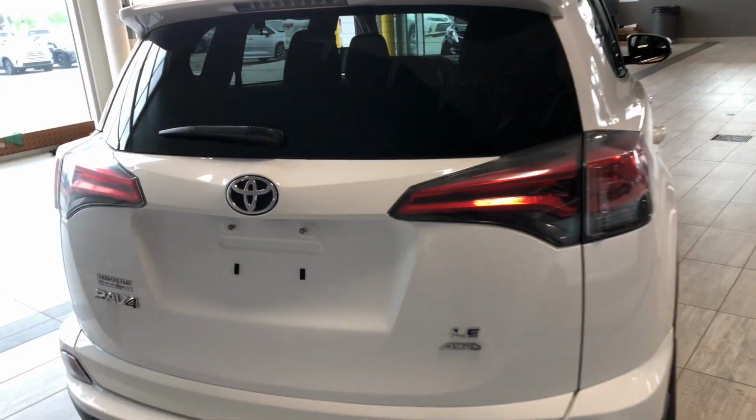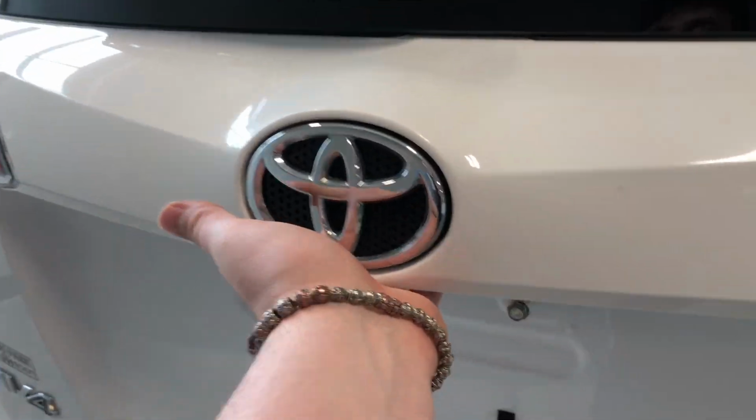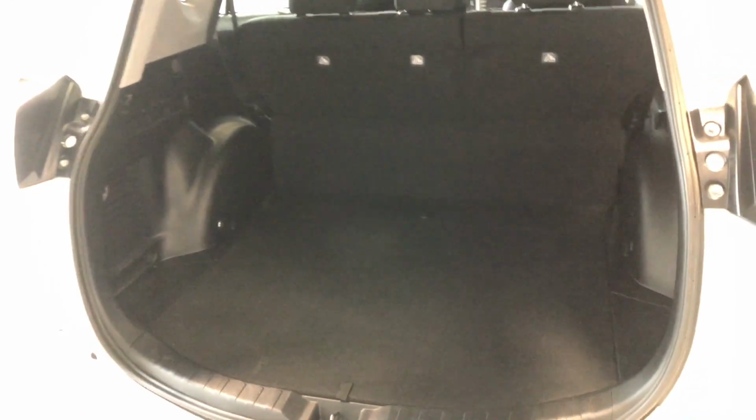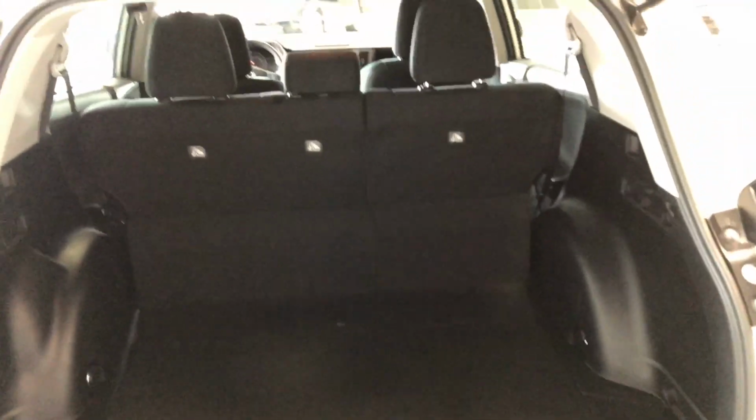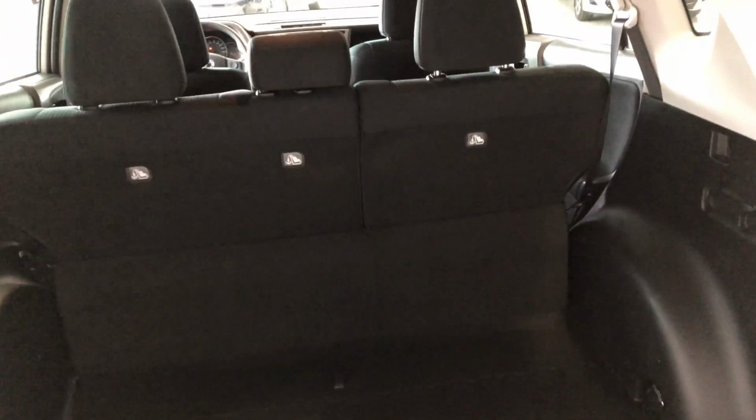And these seats do fold down. All we got to do is press that lever up, and that'll give you access to your cargo. So it'll open up. All we got to do is press this button right under that Toyota emblem. There's plenty of cargo space in the back of this RAV4. Of course, like I mentioned, rear seats do fold down, and that'll give you some extra bit of cargo space.